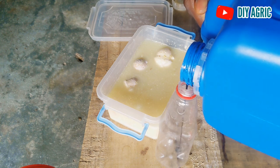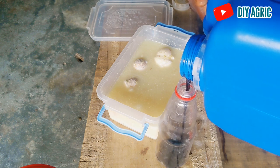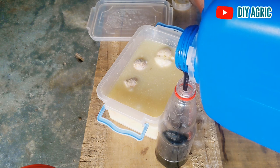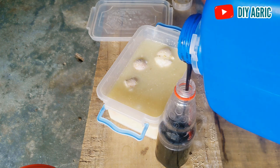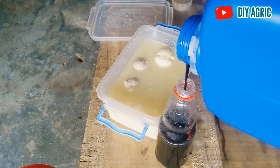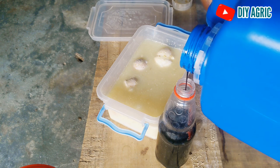Fast forward to day 7, that is, the eggs have been immersed in the lime solution for 7 days, and most of the shells are now very soft. As a matter of fact, I think one or two already opened into the lime. So right now we're going to be adding our molasses for the remaining 3 days.